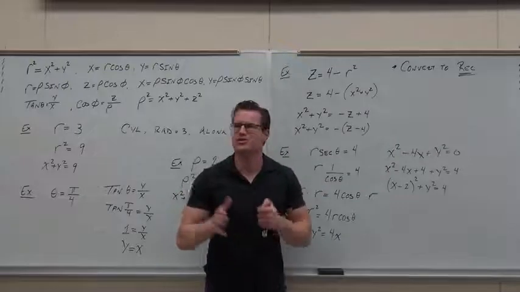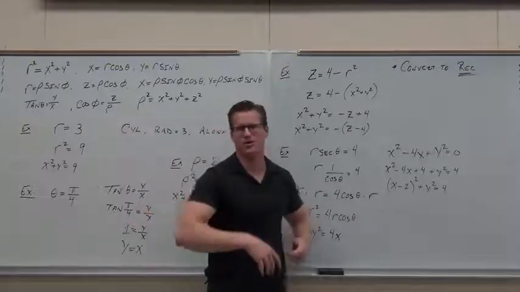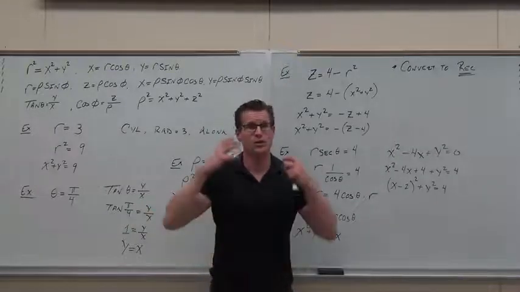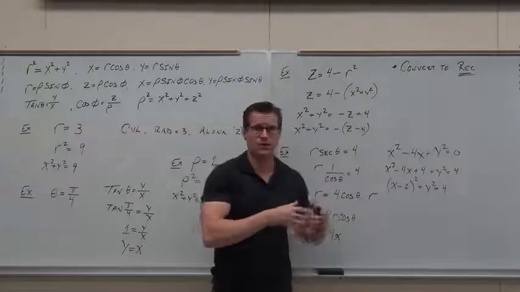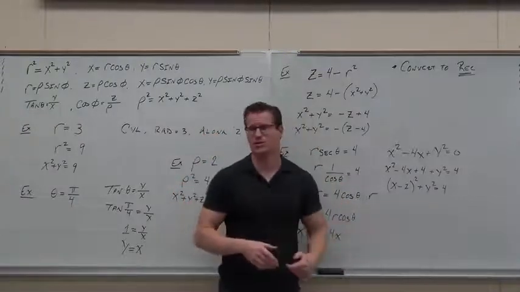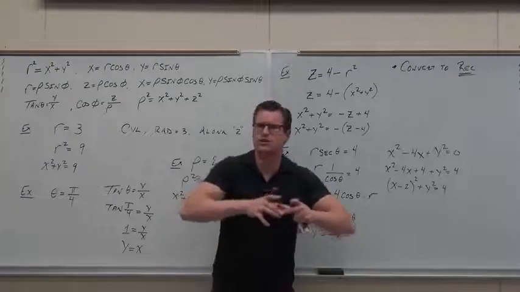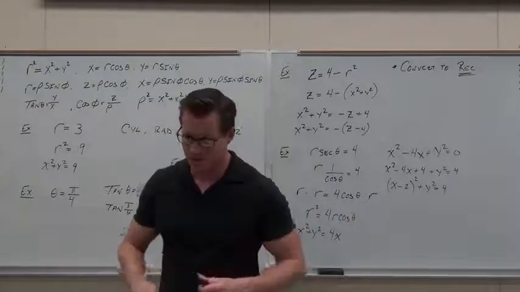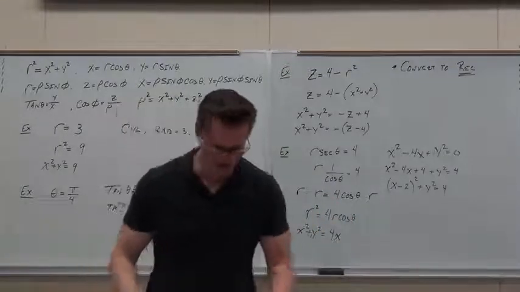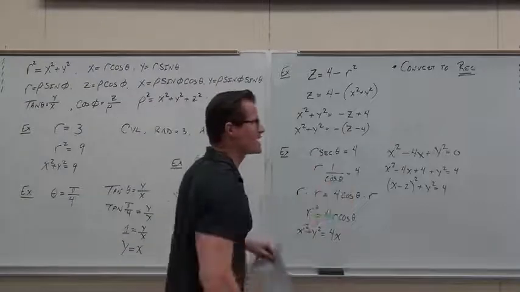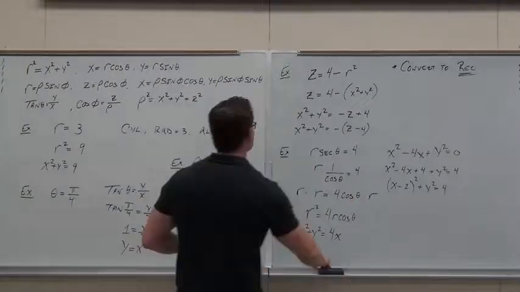But that's what that picture is. Are you starting to see them in your head? I don't get time to draw, man. I don't have time for that. But I want you to at least see them to understand that's a cylinder along the Z. It's got to be a circle with a radius of 2, and it's also shifted positive x-axis 2 spots. It's pretty cool when you can do stuff like that. Let's try as many as we can in the next about 10 minutes, and we're going to be good.